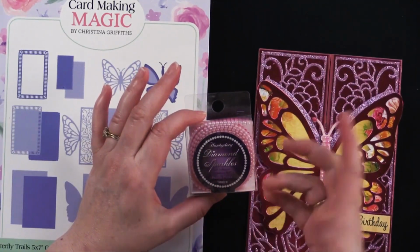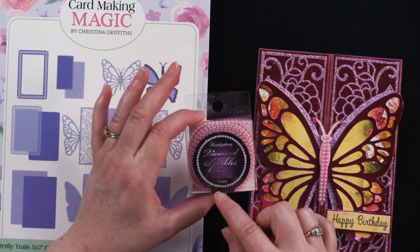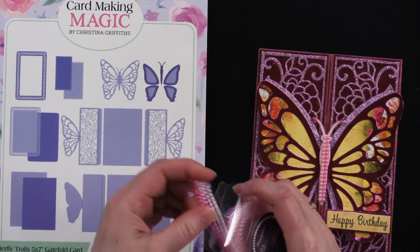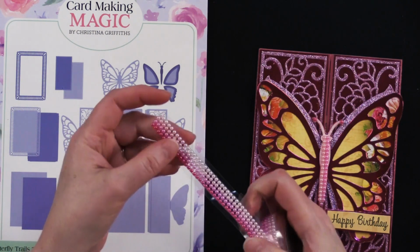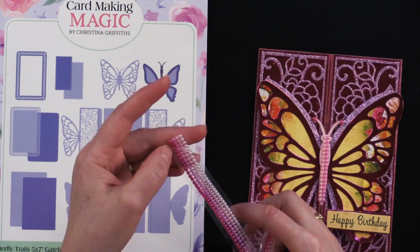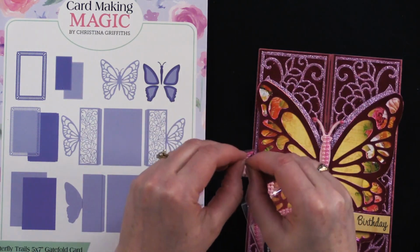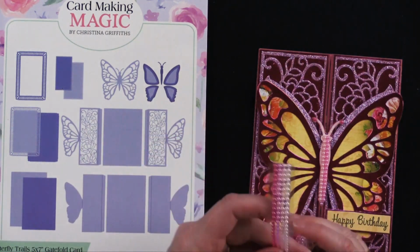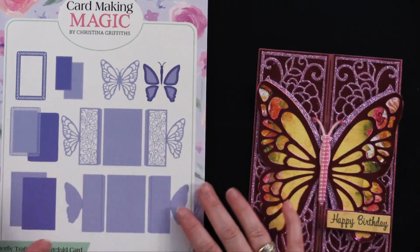And this is the Hunky Dory Diamond Sparkles Pearly Pink. They come in a strip like this, which is so cool. You can use them individually and peel them off, or they're self-adhesive, so you can just take this tape and cut them into strips. And that's what she did. She just used 2 rows of that there. All right, let's get into the dies.